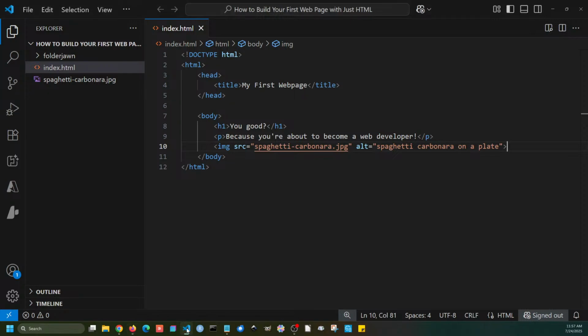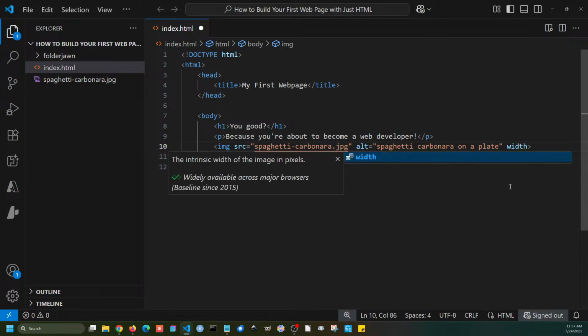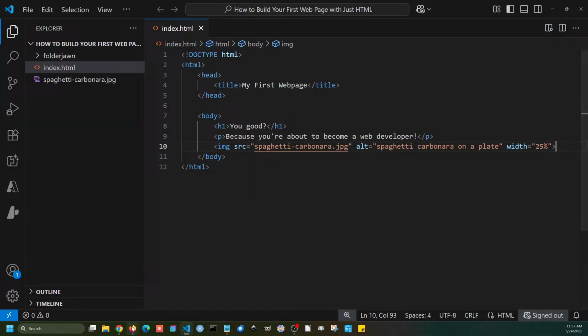So there are additional attributes that we can add on the image tag. And usually this is handled with CSS, but for today's example, to keep it pretty simple, we're going to use what's called the width attribute. Okay, and that just simply indicates how wide the image should be. You can set a relative size, meaning a size comparable to the page, or you can set an actual fixed size using pixels. I'm going to use a relative size, so I'm just going to set it at 25% of the page width.